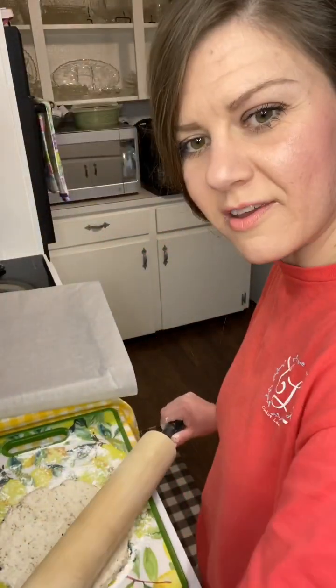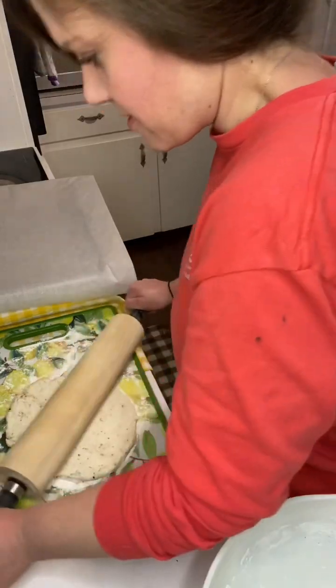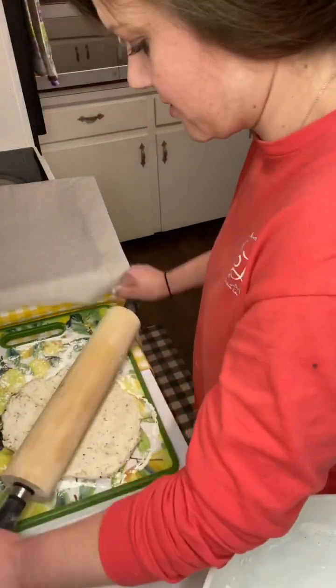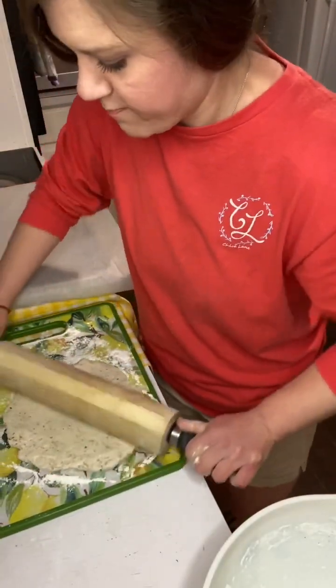Look at all those seasonings, y'all. Can you see that? Let me tilt my camera down. Look at this. I mean, look at that. It's beautiful. Now, go back.